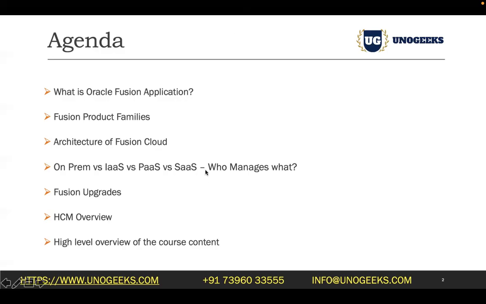And then as you progress in the course, or when you talk to some of your colleagues, you might be hearing these terms quite often, like on-prem, IaaS, PaaS, or SaaS. Right. So I'll try to clarify what these terms really mean, and I'll also try to give you some examples around that. Okay, so that you exactly know what a Fusion HCM cloud is by the end of it. Okay, so it's basically a SaaS application that Oracle offers in cloud.